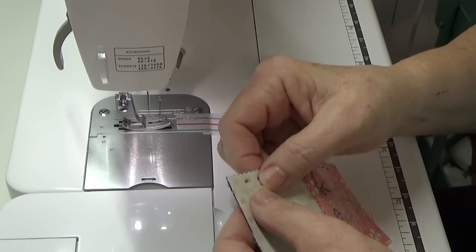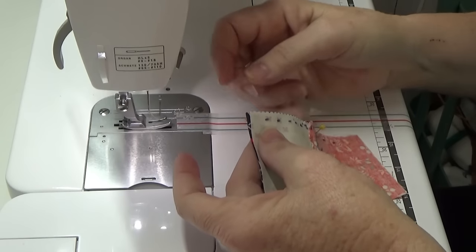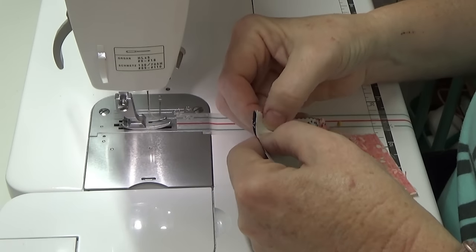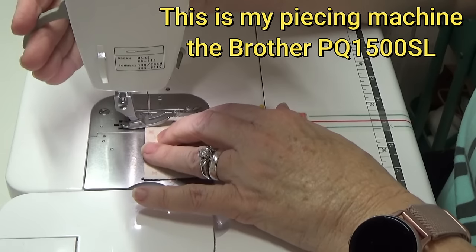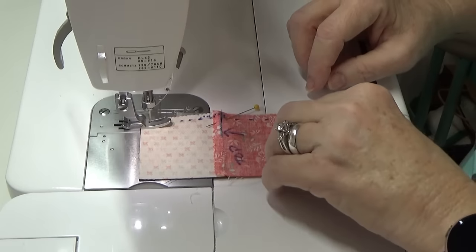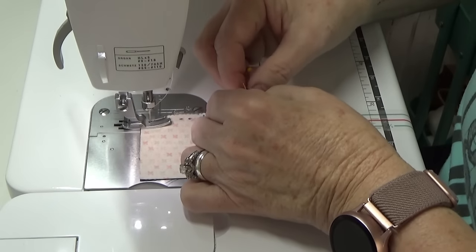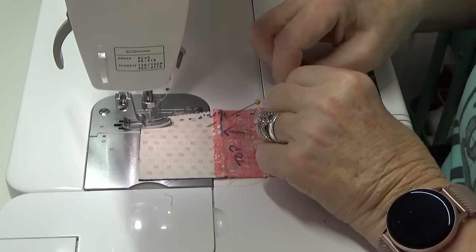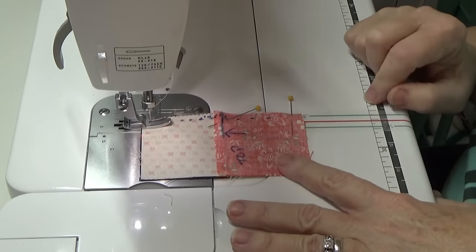Now, what I do with these is I will go ahead and take a pin, and so when they lay flat like this, they're not even. You can see more blue sticking up off the top. So I'm going to go ahead and make them even. I'm going to shift them just a little bit, and I'm going to put it under the needle, under the foot, and I'm going to take about 2 stitches. And then down at the bottom, I've got more brown down here than pink or tan, I'm going to make these even. And then I'm going to take my pin and put them together down here at the bottom and hold them like that. So now they are even. I'm going to pull this down.